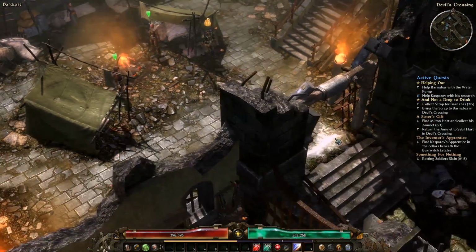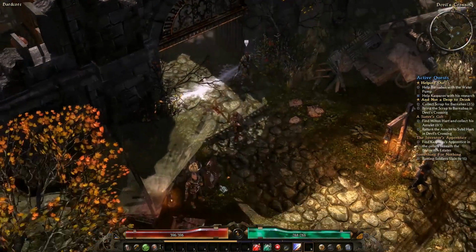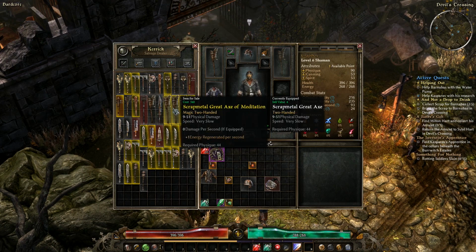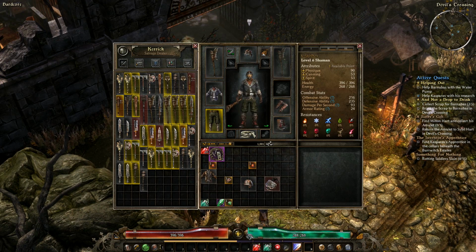Let's go talk to the other vendor. And the little bag in the inventory signifies a merchant. As you can see, you can already buy a ton of stuff. Not enough iron. Alright.